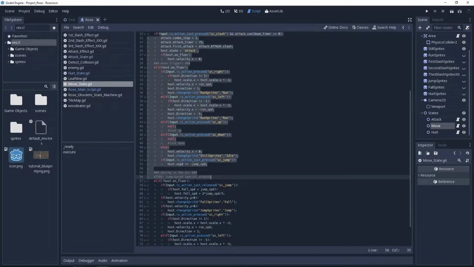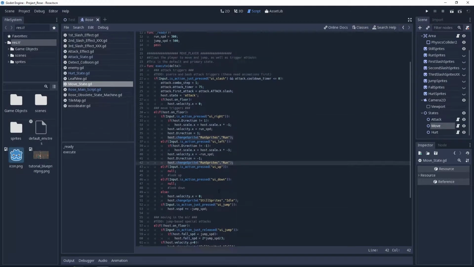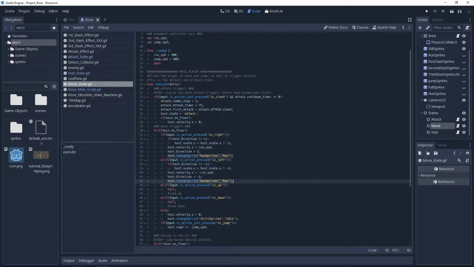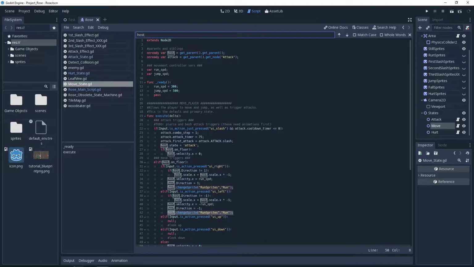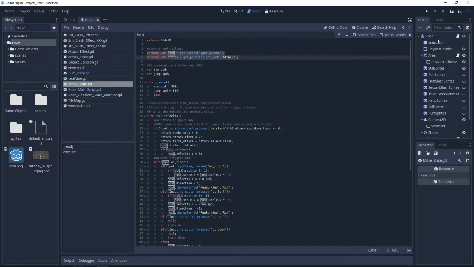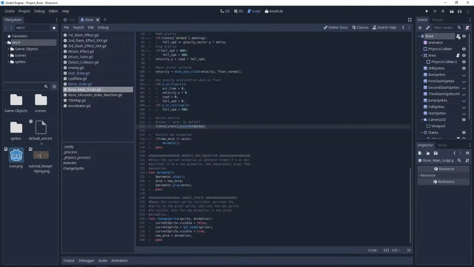Where I'm moving around, I'm jumping, I'm falling, and I'm changing my sprites constantly. But as you can see, there's a lot of host. If I Control F host. Oh, I forgot to mention what host is. So up here, I do a couple more things than I did before. I first create some variables for my other states as well as my host, which is just a kinematic body that is Rows. This is to get script variables from there.